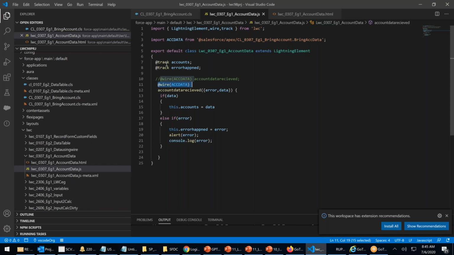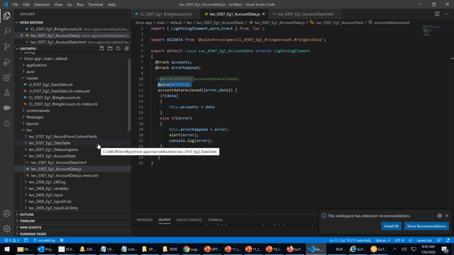Similarly, if you remember, we have used update record, get record, create record, delete record. These are inbuilt functions available within the Salesforce LDS.